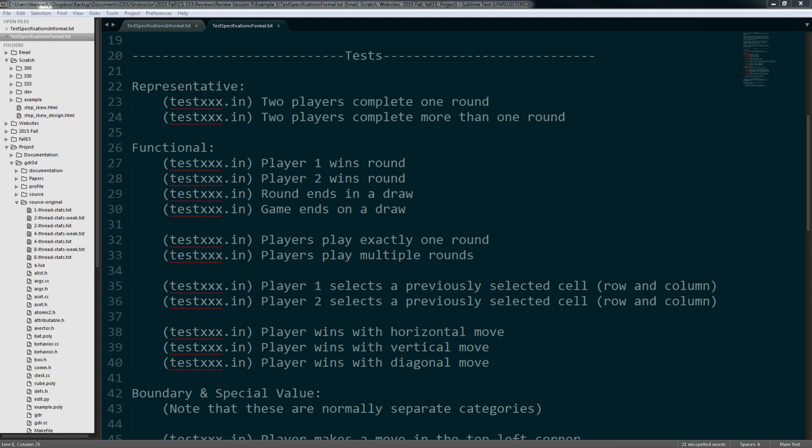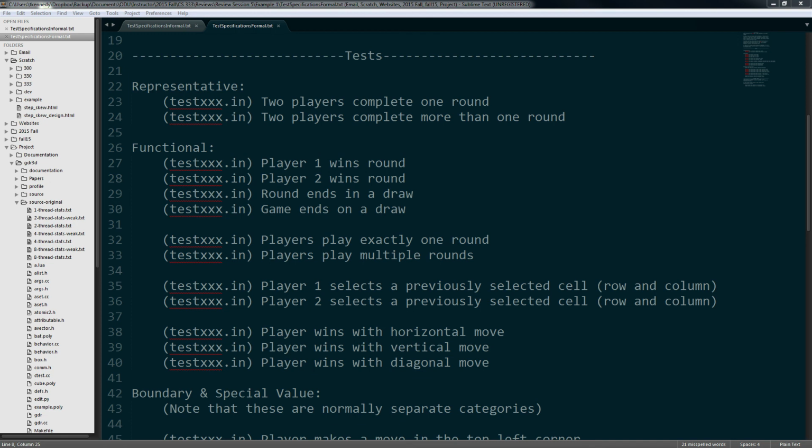When this program's run, a number of people are going to play 1 round against a friend and exit. The other case, just as frequently, is people are going to play 2, 3, maybe 4 rounds of a game of tic-tac-toe. And these 2 cases are representative of how the program will be used, representative of all general input. Beyond that, if a player wins, that's outside the scope of this test. And it's possible I will see some overlap later.